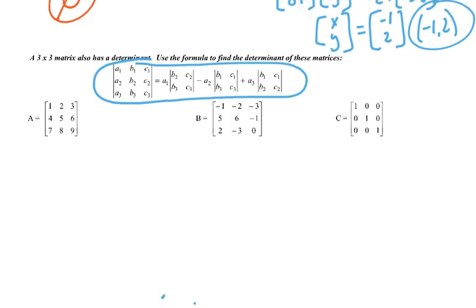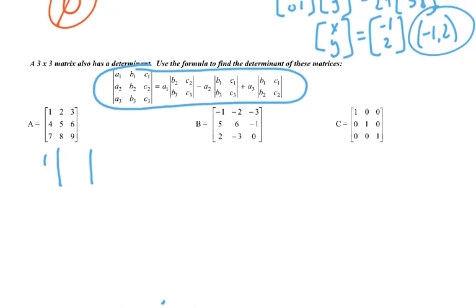times, why isn't it letting me write? Try it with my finger. 1 times B2, C2, B3, C3. So in ours here, it's going to be the 5, 6, 8, 9. Try another color. 5, 6, 8, 9. It doesn't want me to write it. I'm going to try it with my finger. 5, 6, 8, 9.